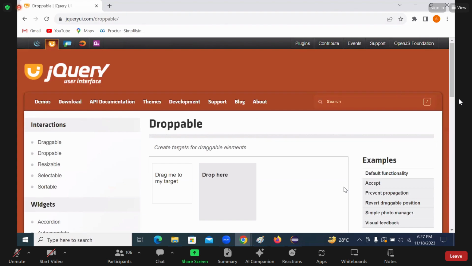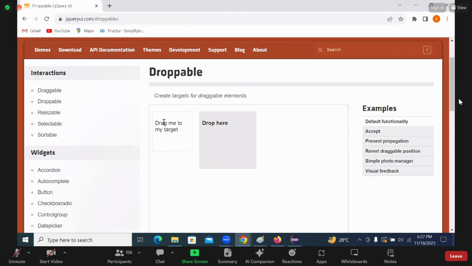In this application, you can see we got an option to drag an element. We can drag it and drop it. It should be application behavior, not file drag and drop.